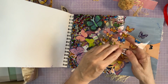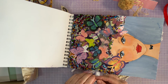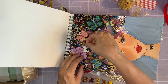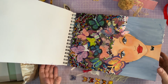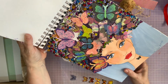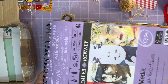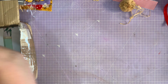I can use some of these stickers and just put them where there are some gaps, because there are quite a few gaps. And I wanted to make this one look really lavish with lots and lots of butterflies on. See, I could just fill the gaps up with those butterflies, and I just think she's fabulous. Look at all those butterflies. Lots of different shapes, colours, textures. Some glittery, some three-dimensional. I'll close that now. I'll finish it off, and you can see that when I do a journal walkthrough. Or tour. I can never remember what I call them.